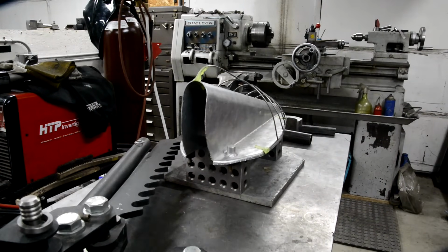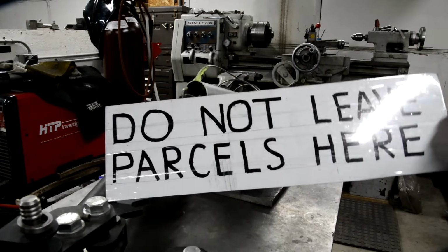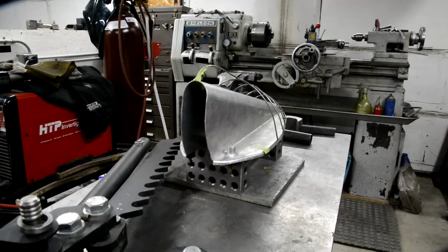Before we start, look what I've just had to make. Do not leave parcels here. Four times in a row, FedEx has just left the stuff laid outside the front of the workshop doors here, which are like 20 feet away from the main road, out in the weather. In fact, the last FedEx parcel was out in the snow. And then Amazon, who always deliver to George's, no matter how many times we've caught the drivers and told them. I came past the other day and there was one of those brown padded envelopes just laid on the floor. I think he just drove into the drive, threw it out the window and then drove away again.